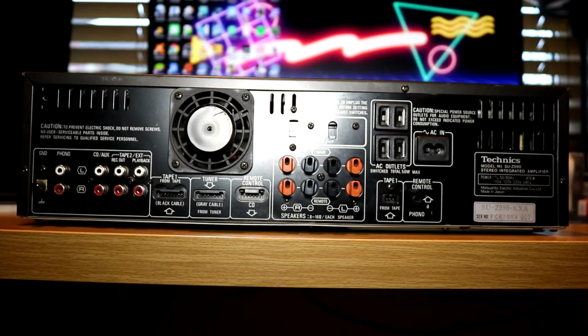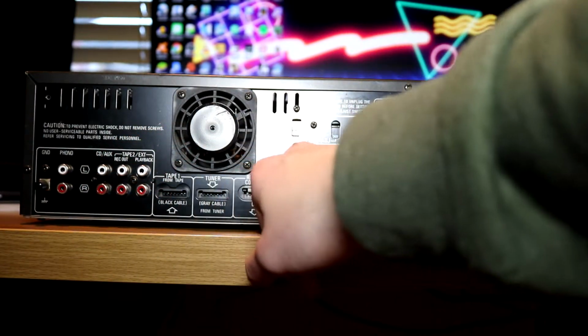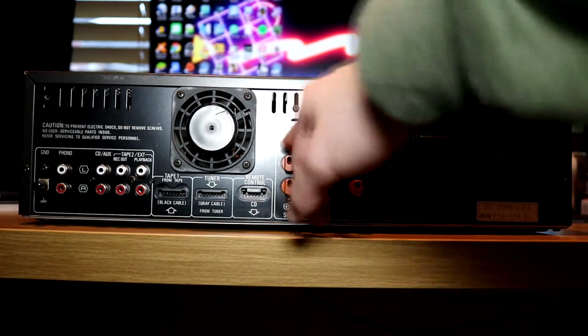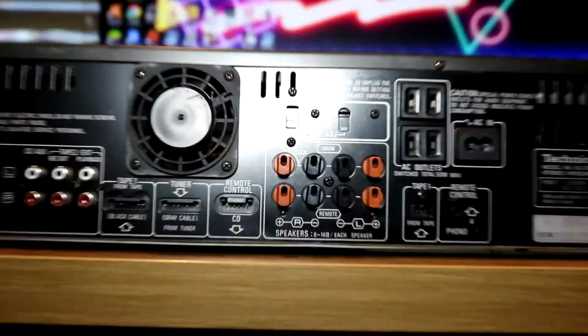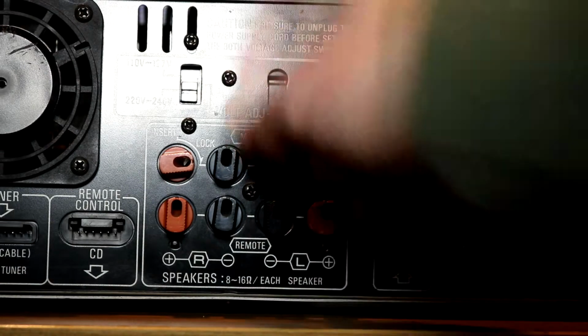And now when we turn the unit around, as you can see, we've got the inputs along here, RCA jacks, and this is the area where the problems arise. Around the back, basically we've got two sets of speakers. Obviously you've got the positive and the negatives. They're these really weird twist lock type, which were quite popular in the 1980s.